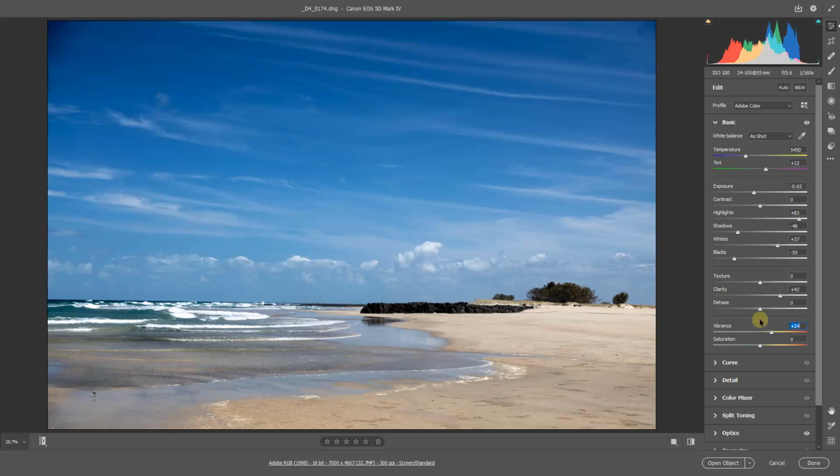So what we've just done is to use the histogram either by clicking and dragging within the histogram, where we're adjusting it and viewing it at the same time, or we adjust the settings that the histogram controls, blacks, whites, shadows, highlights and exposure, and indirectly contrast, by moving the sliders, but using the histogram as a guide. So that's our global changes.